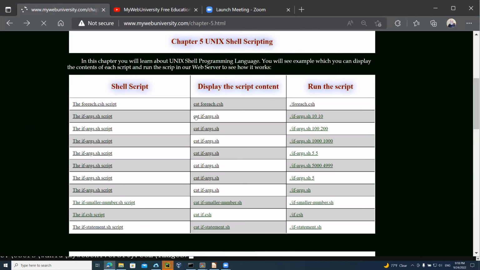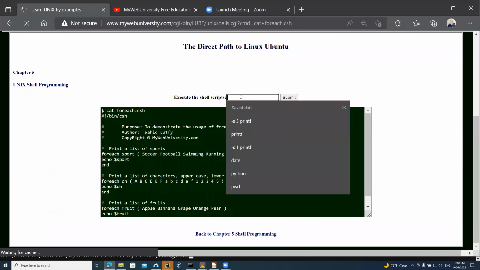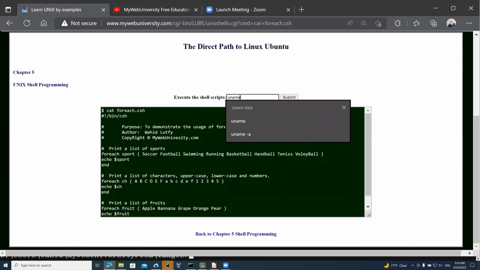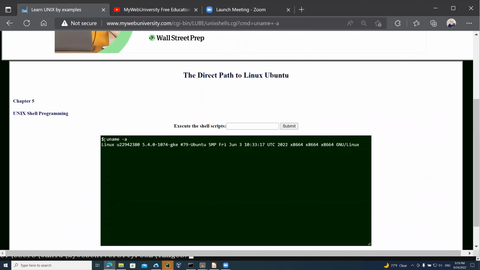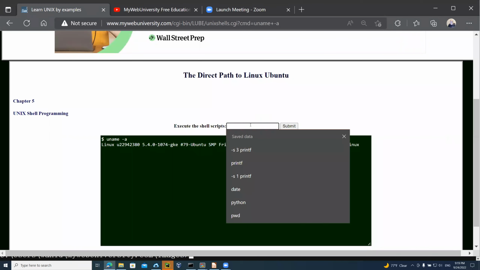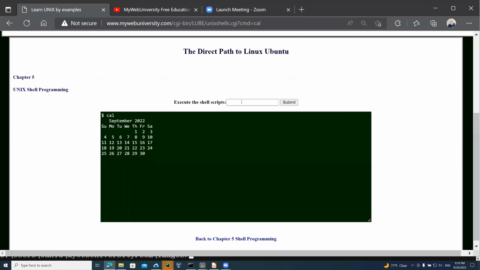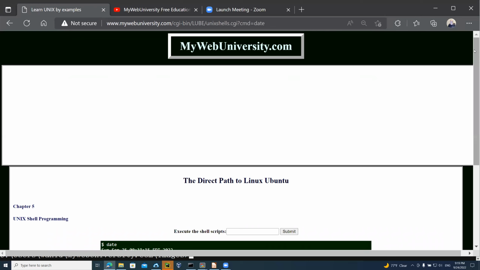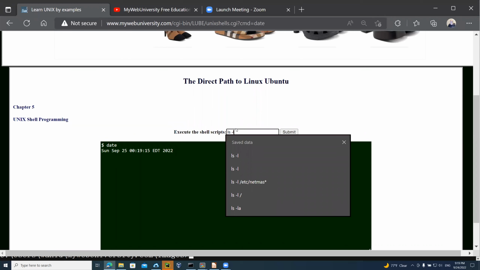So for example, if you just go here, and then on this command, I'm saying cat for each. While I'm showing this command here, I could also say, go ahead, type in a Unix command in practice. Some commands I'm allowing because they make sense, like for calendar, and then the uname, we did it, and run date, or something like that. This is the advantage of Python and shell programming, and other ones.